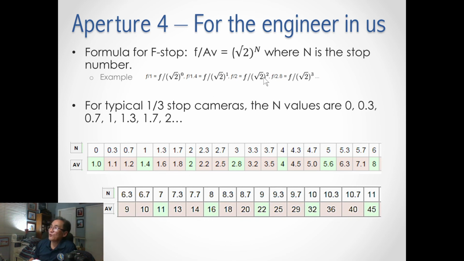And then you plug in 2, you get f2. Plug in 3, you get 2.8. You plug in 4, you get 4.0. That's basically what your f-stop numbers are, the aperture value. Okay, now make things more complicated, right? Our cameras by default allow us to work in 1/3 of a f-stop, not the full f-stop. You can program it to do half a f-stop, but if you don't do anything, it's 1/3 of a f-stop.